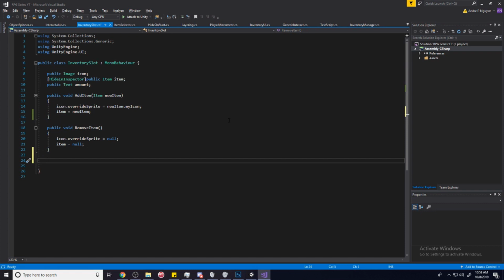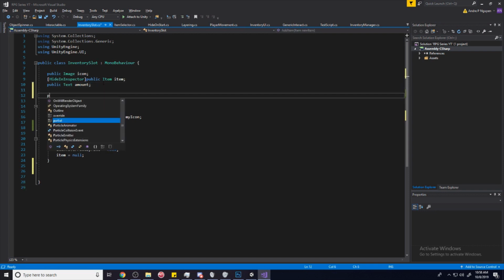So what we're going to do is we need a reference to the button, and then we just need to simply select the button. So let's first make a reference to the button. Let's call this public button, and we'll call this confirm button.